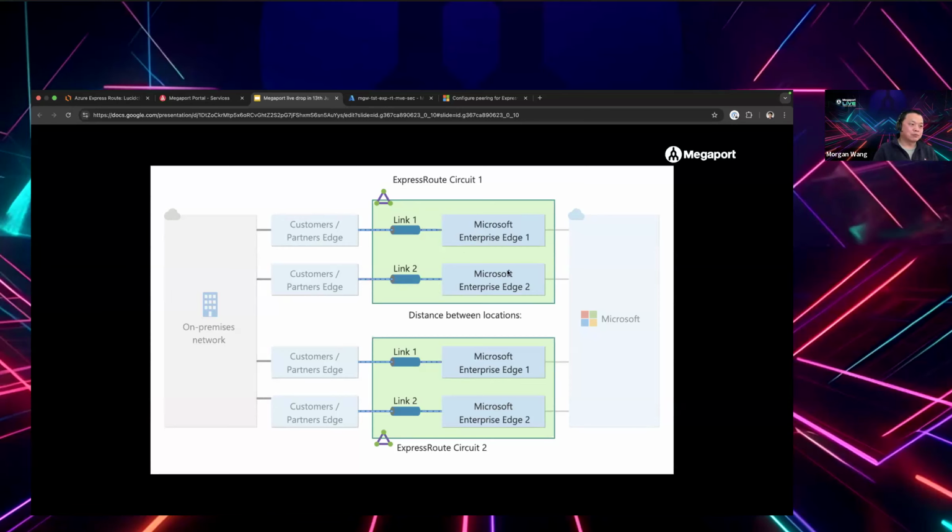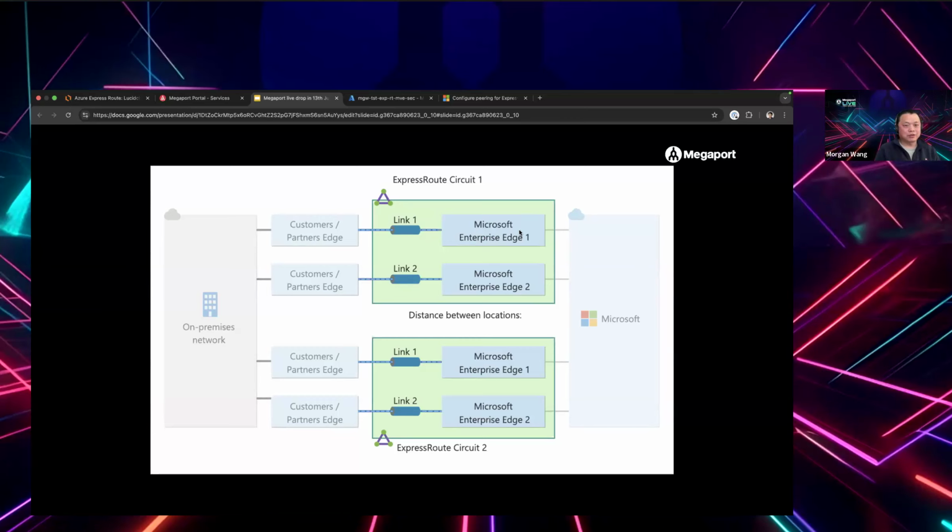And in each of the locations, Microsoft also asks the customer to set up two peerings on their two Microsoft Enterprise Edge devices, MSEE. So that's pretty much the same concept as electronic diversity, the availability zone in Megaport. Customers do not necessarily need to do that. If you don't do that, you can still set up the connection and still transfer data to and from Microsoft, but that is definitely the recommended way by Microsoft.